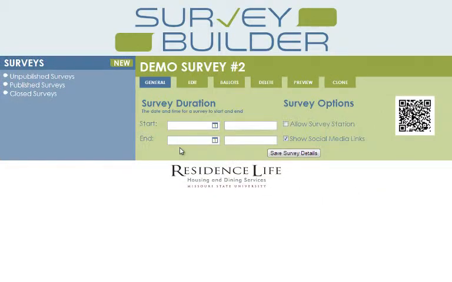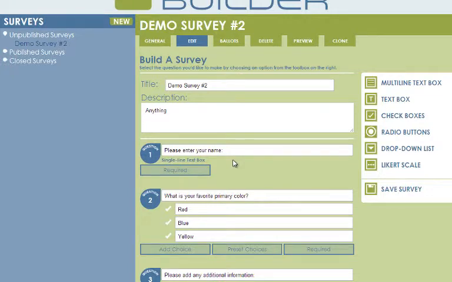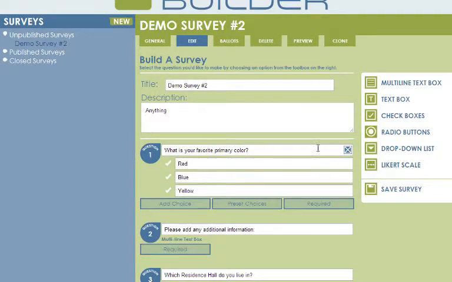After you save it, it'll take you to the survey's general page. If you'd like to get back to your survey to do a little bit of editing, just click on the edit link right here. A few things we didn't go over before. If you want to get rid of any questions, perhaps you really do not want this question, you want it to be completely anonymous, just go over here and click the box right here and it will disappear.